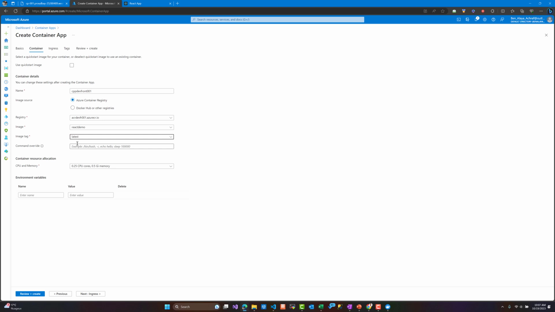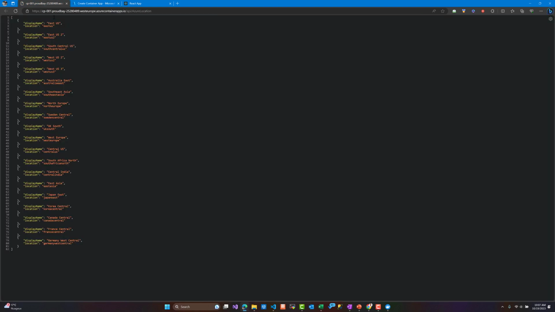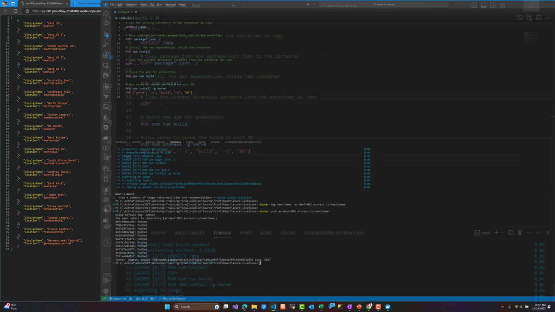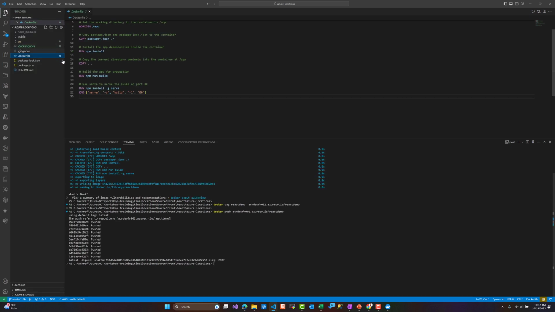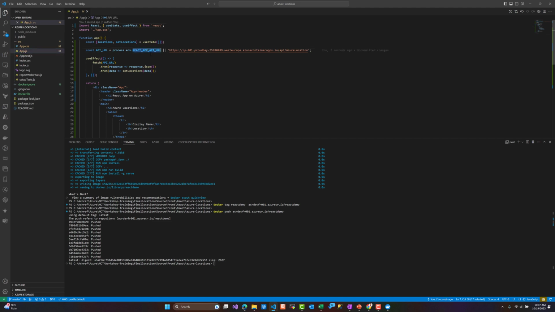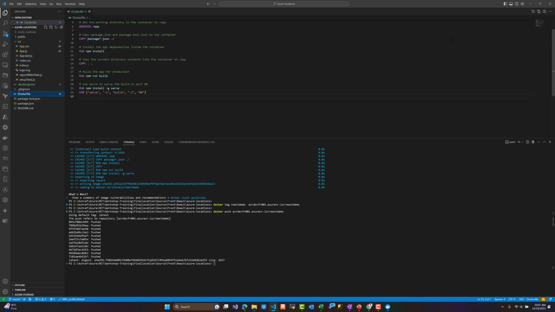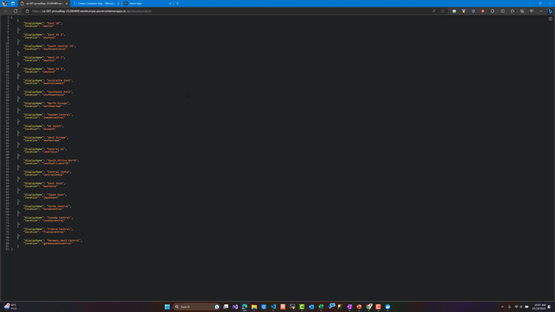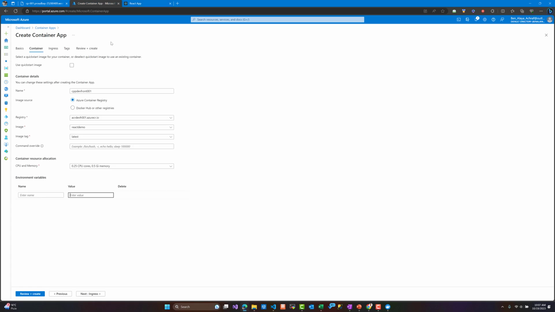And for now, I'm not going to use the environment variables, but later, since I'm using an environment variable that puts the link of the backend here, in a further video, we are going to see how we can use the environment variable in order to say, hey, this is the variable, and this is the link that I'm going to use for that variable or the content of that variable.